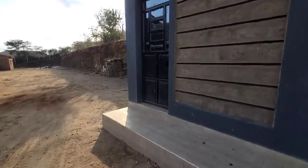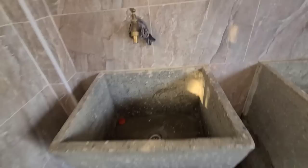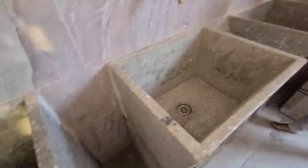Then we have another. This is a laundry area. I don't know if it's open. Yes, this is the laundry area. We have the sinks here. There are three of them.